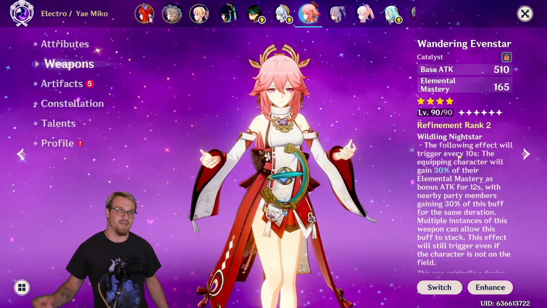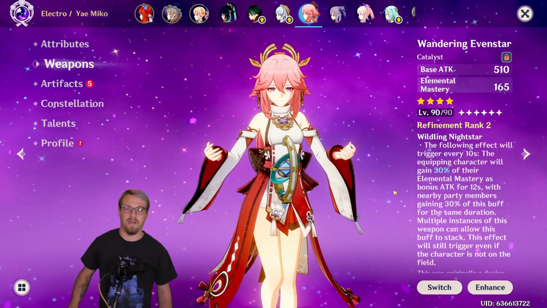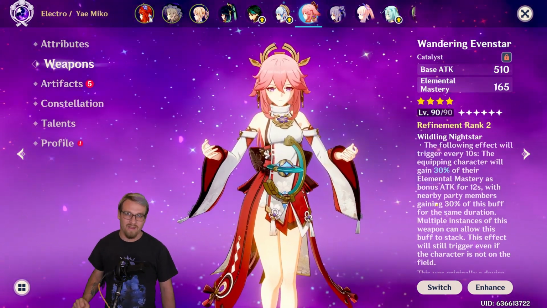We're going to give her some artifacts. Ignore that. This is not my Yae Miko. This is Doggy, my editor's. Thank you, Doggy, for sending me some footage of this weapon because I don't have this weapon.